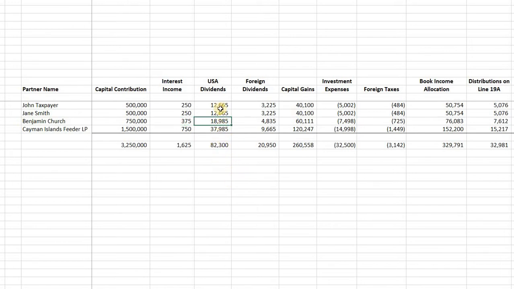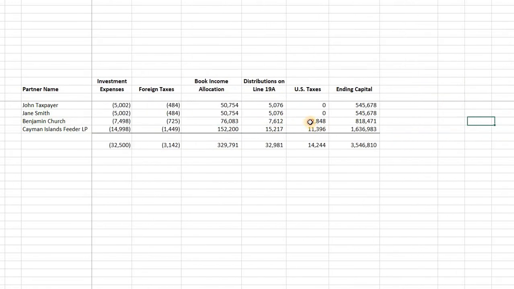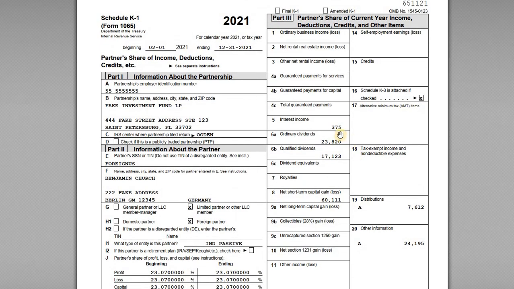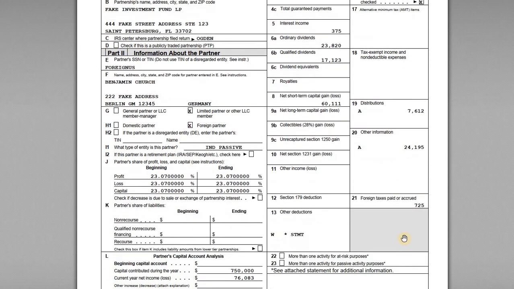So we have to be very precise here about when we look at the dividend income, what's U.S., what's foreign, and what's ultimately going to be subject to U.S. withholding taxes here. So when we look at Ben's K1, again, what we see here is an aggregate. We see the aggregate of the U.S. and the foreign piece. We only get to see the details once we look at the Schedule K3 underneath, right? So we have his interest, his dividend income, his allocation, his short-term capital gains, and then his distributions there. And then line 21 is the foreign tax credits being funneled through from the Swiss withholding.